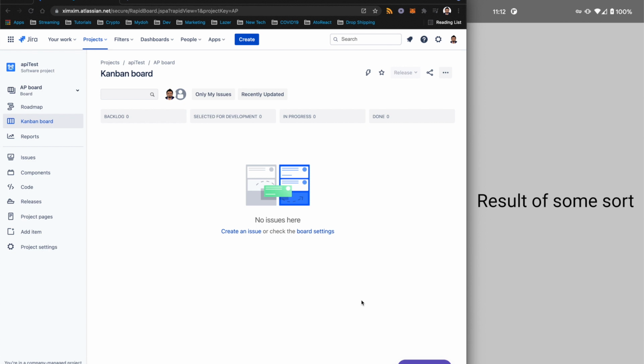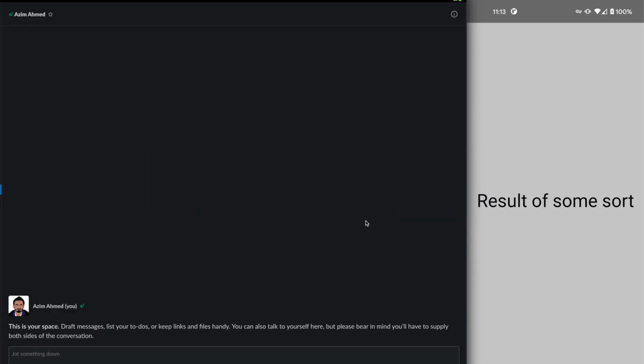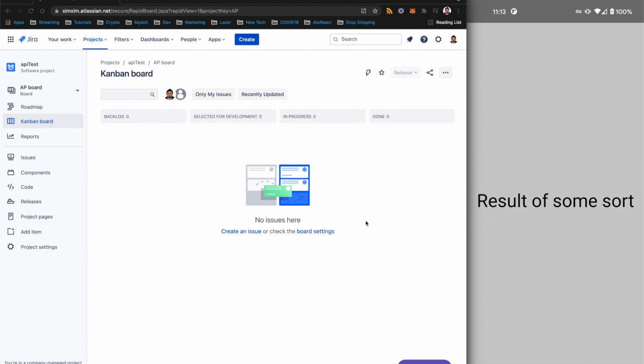On the right hand side of my screen, I have the Pixel 5 device connected to my computer. That's my real Pixel 5 device for this demo purposes. And on the left hand side, I have some of the developer tools like Jira here, and I also have Slack open to show you guys how the information flows from a tester to a developer and what kind of information you would be receiving. So without any further ado, let's see what React Native Feedback Reporter is.